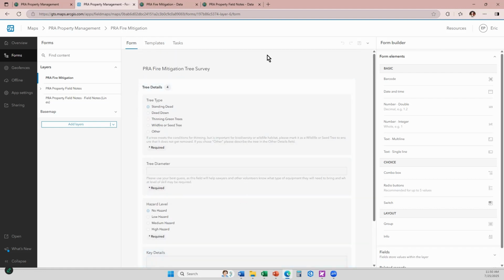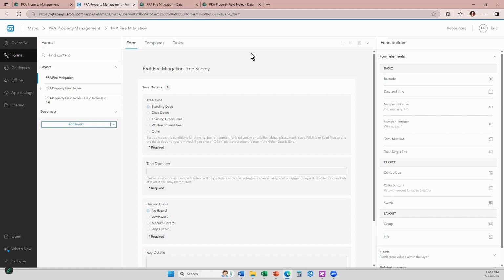That is one of the most important things to understand: no matter where you configure the smart form, whether it's in this Field Maps Designer or over here in Map Viewer, the smart form for that layer within this map is going to be the smart form for that layer wherever you use it throughout the ArcGIS platform.